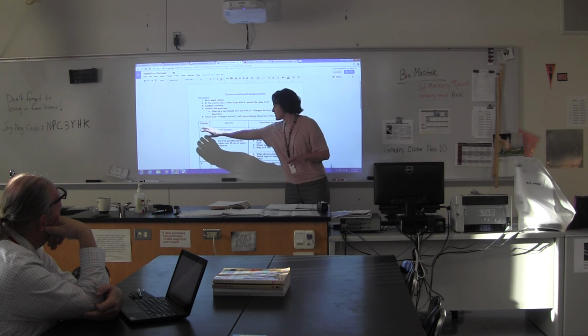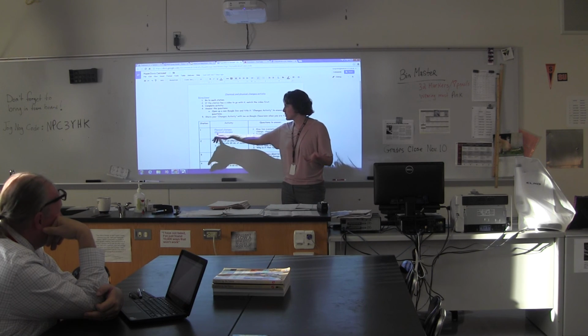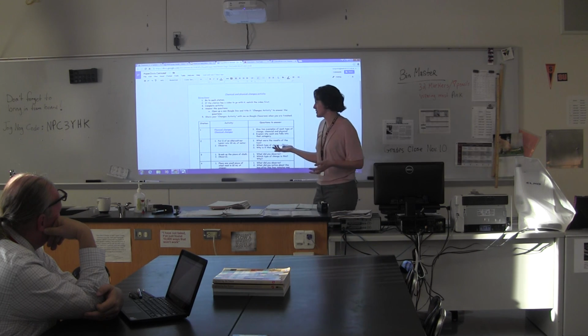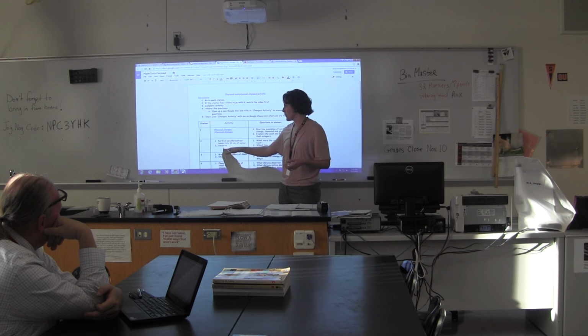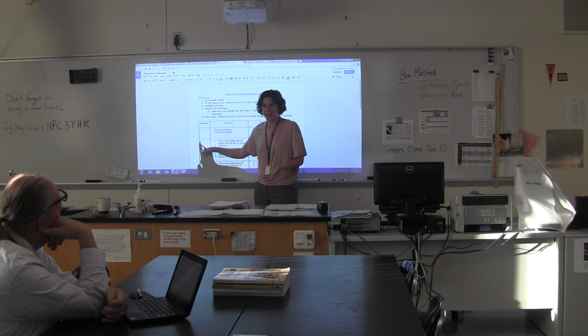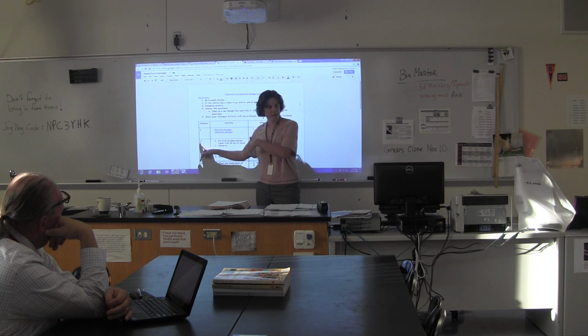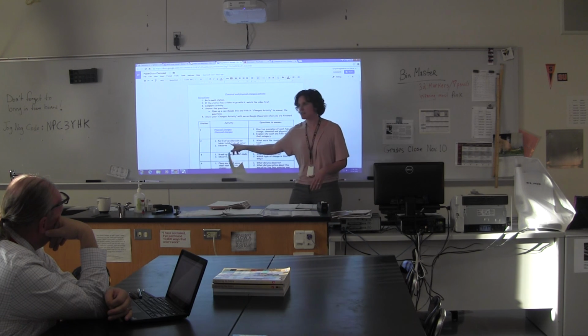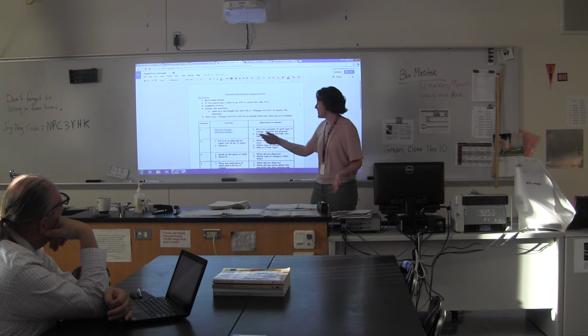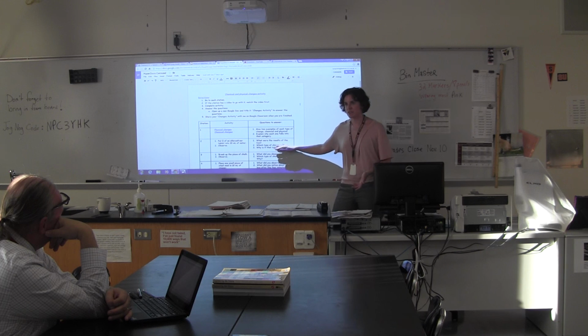So they have the station where they might have something to look at. For this activity, they're putting half of an Alka-Seltzer tablet into water and then observing what happens. I didn't include it, but if the kids aren't sure what Alka-Seltzer actually is, maybe I would take them to a website about what Alka-Seltzer is and how it works. So then they know going into it, before they even start the activity, they can go to that website link and say, oh, okay, now I know what Alka-Seltzer is. And then they actually do the activity and then they can answer the questions.